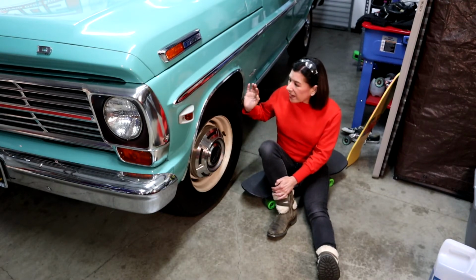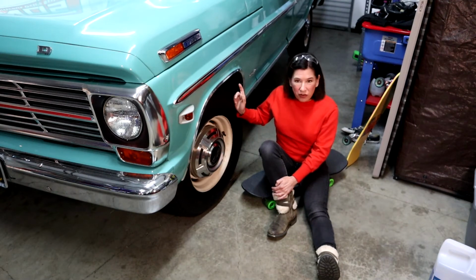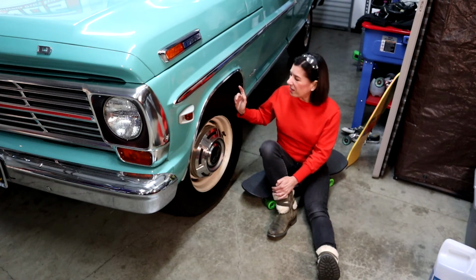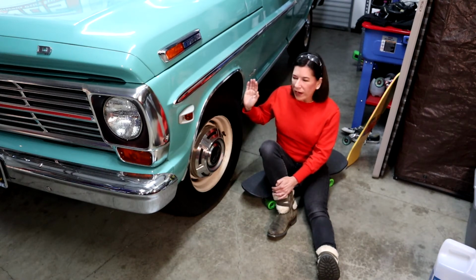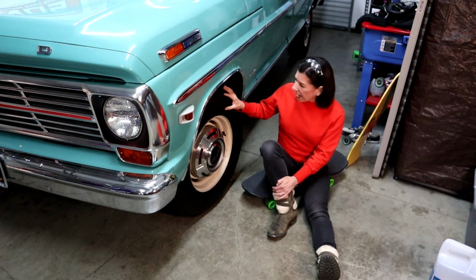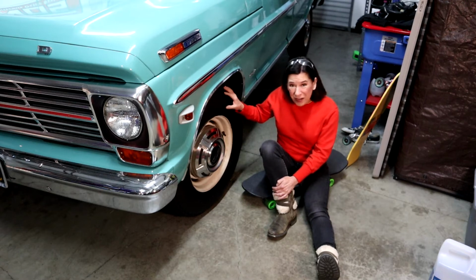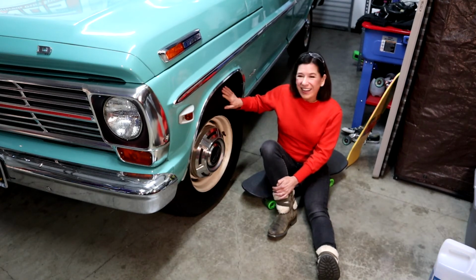So to find a tire is close to impossible. There's one manufacturer that makes them, special order, super duper expensive, but it's kind of getting to the point where these are getting a little bit cracked because we don't drive him all that much, and it's not safe. So we're gonna go ahead, we're gonna hang our heads, buy the expensive tires, and get them going again.